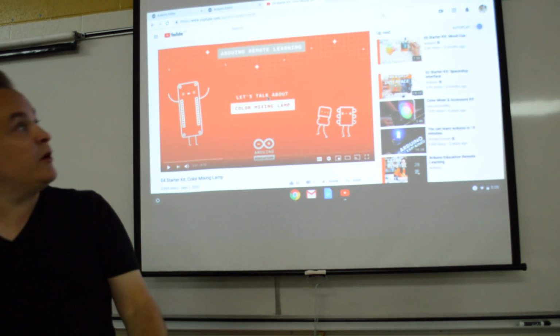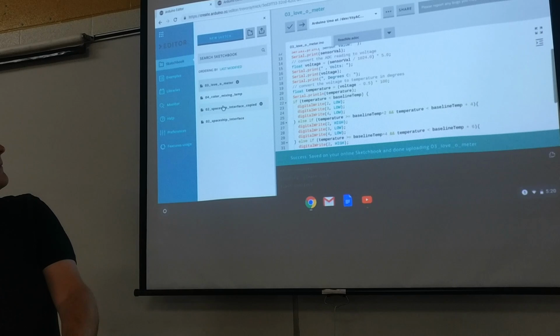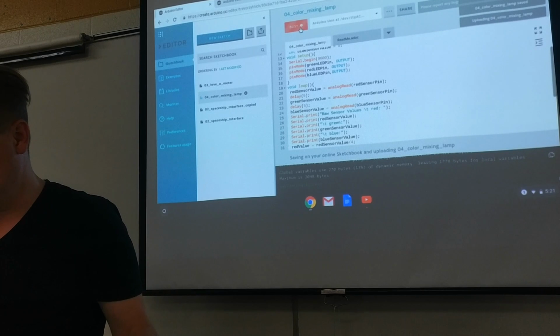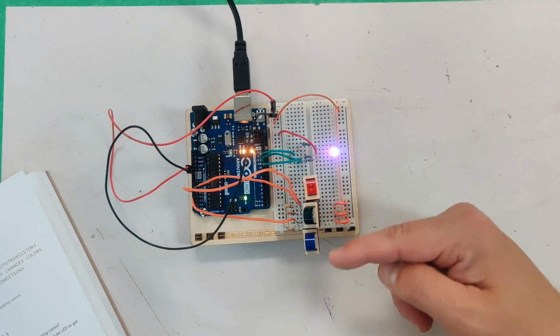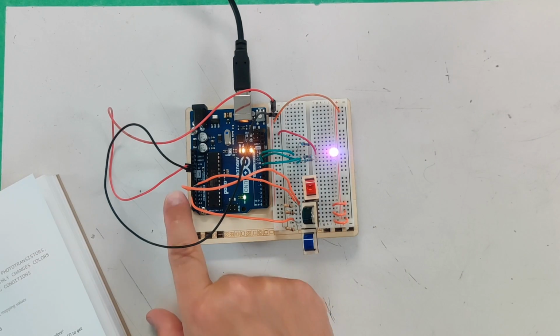I'm just going to go to our code for a second. Light that up. And I will upload that to the board again just for clarification. It's already running, so it should make no difference. There we go. It's uploading back to normal. But these will read how much light and put a voltage amount to each one, blue, green, red, into our analog inputs, and they'll give a number between 0 and 1023.